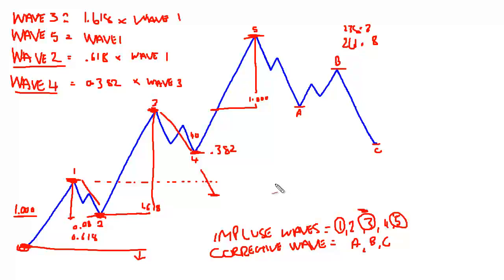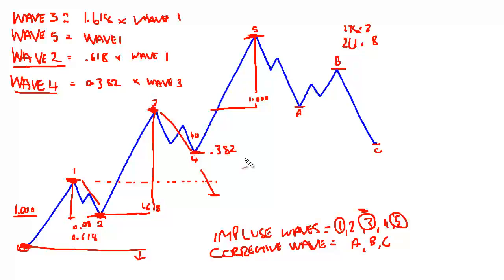All right, now also remember as well, I'll have to repeat this quite a few times, always remember that wave 1 will always retrace at least up to around about 61.8. If it retraces down to like 38.2, then it's not really classed as a wave 1. It most likely will be classed as a wave 3 to form a wave 4 point.